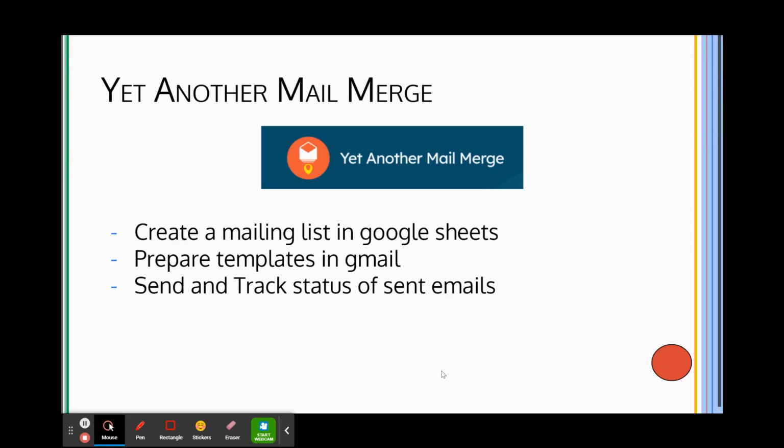Yet another mail merge is like the third or fourth version of mail merge. It allows you to create a mailing list in Google Sheets, which is way easier than trying to create one in Contacts or in Google Groups. It also allows you to prepare templates in Gmail and to send and track the status of sent emails. So if you send an email and the person has not opened it yet, it will tell you that.